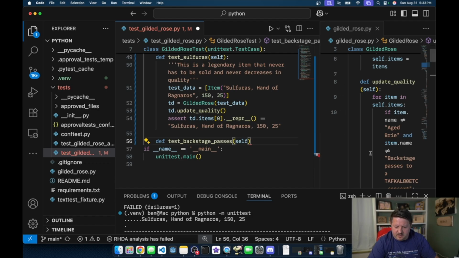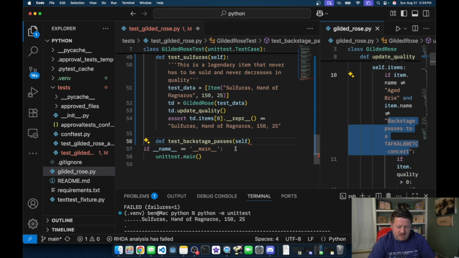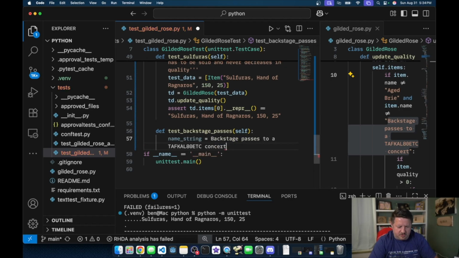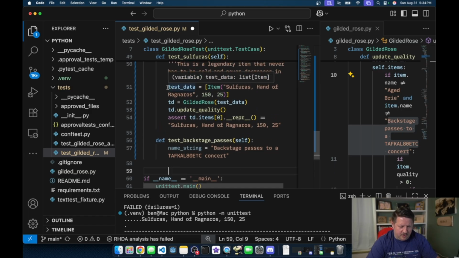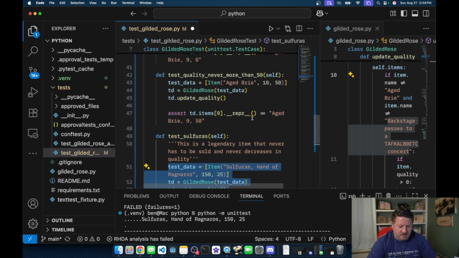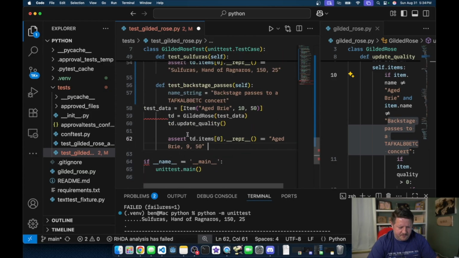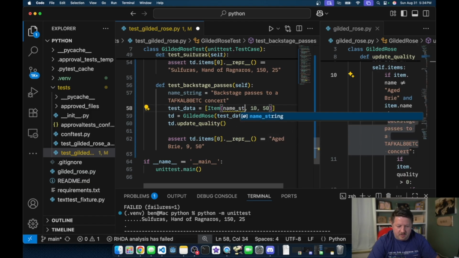All right. And we can see that there's an item name here that we're going to have to grab. So I'm just going to put this name string equals, and I've got to put quotes around it. There we go. That way I don't have to keep typing it over and over. All right, so I'm going to get some test data here, and I think I'm going to pull one of these earlier examples just because they have a little less clutter in there. So test data equals, and we'll just plug in name string right there.